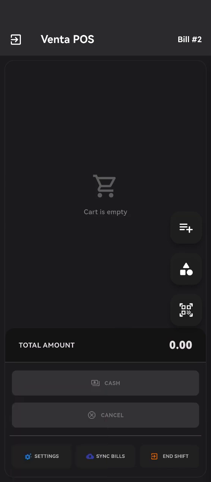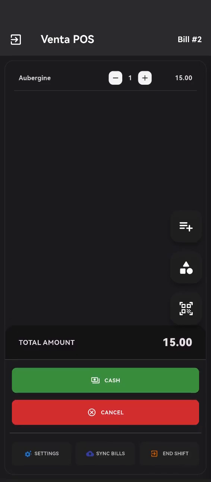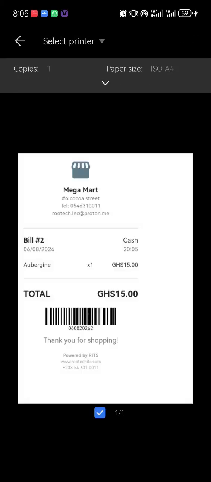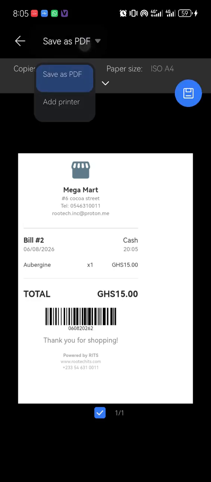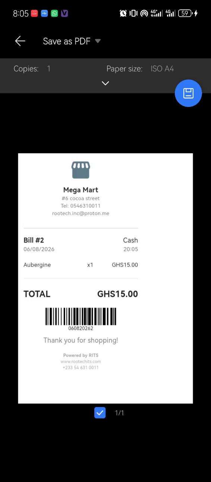Let's go to auto print, and then you see how auto print works. So customer comes by this, you press punch, and you notice that it is trying to send the bill to a printer, and because there's no printer connected to this phone, it's sending it to the PDF printer, and then it will help me print this bill as a PDF.